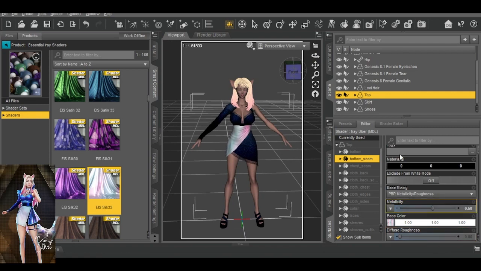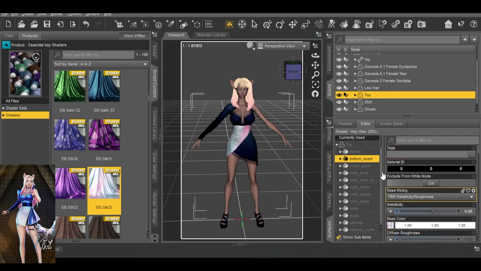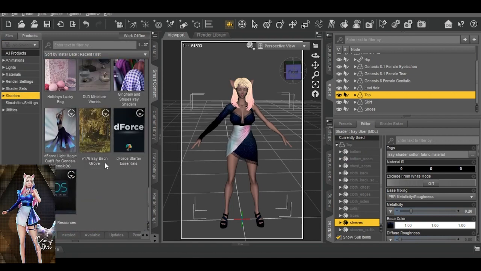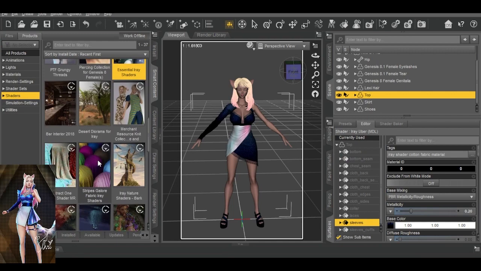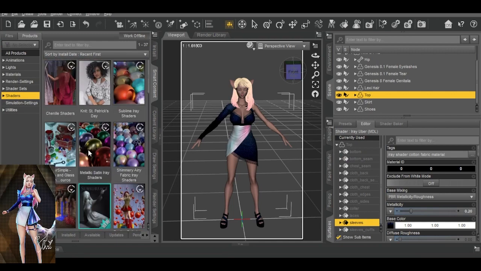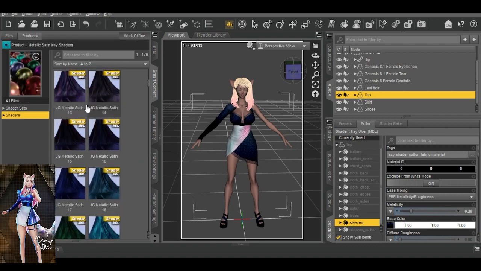Then, for the sleeves, we'll select sleeves. And I am going to go to the metallic satin.